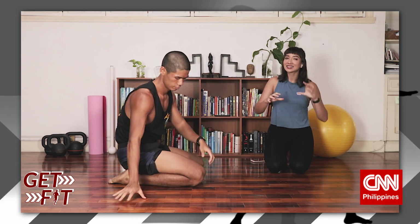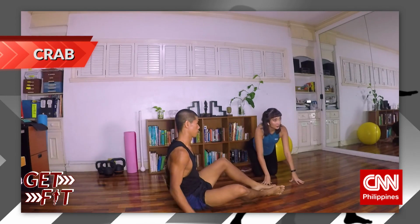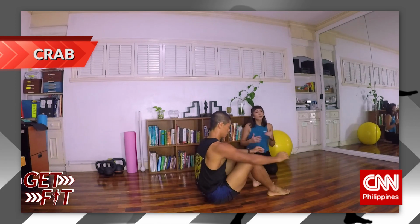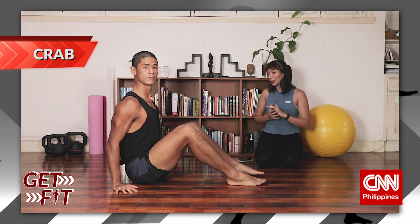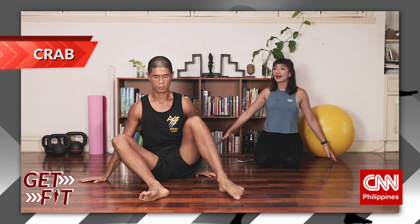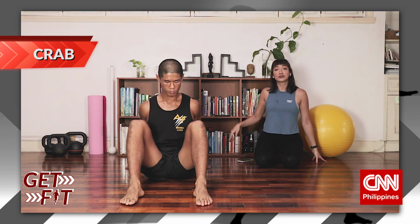Our last animal is C, it's the crab. Here we go. From our crab, we're gonna be doing some under switches, so let's get to it. So from our crab, what we want to be able to do is get back and forth between here and our beast position. So let's set crab by bringing the knees shoulder width and then placing the hands behind with the fingers facing the opposite direction from the toes.